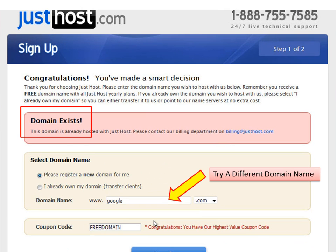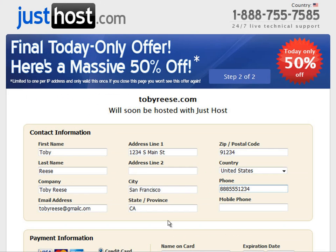If you get to this page, that means the domain that you wanted is already taken. Chances are there is someone else out there that shares your name that already registered that domain. All you need to do is come up with a different variation of your name, like adding an initial. Down below this video is a list of alternatives you should try. I would keep trying until you find one that is available.